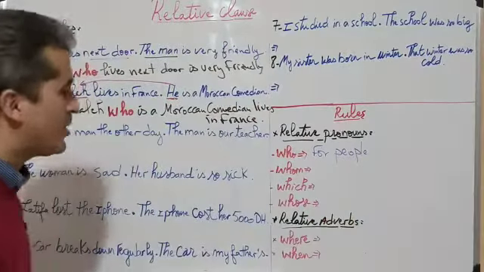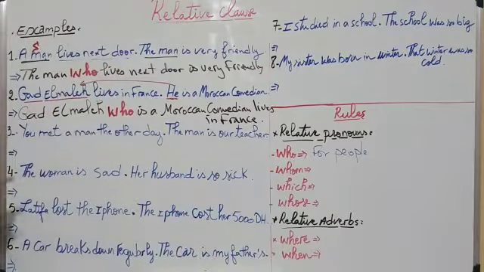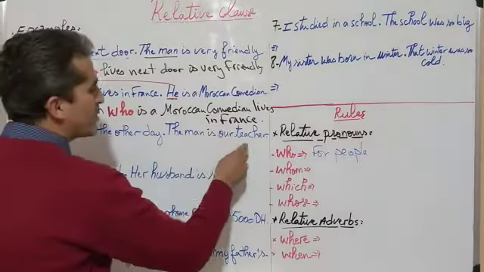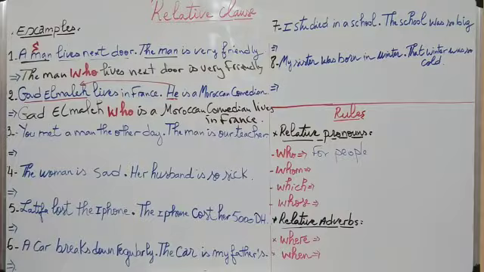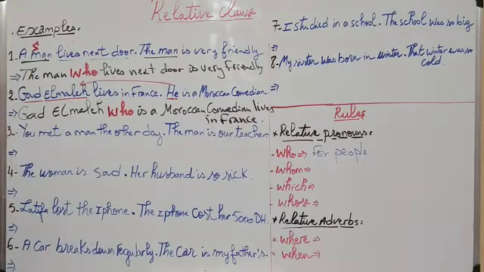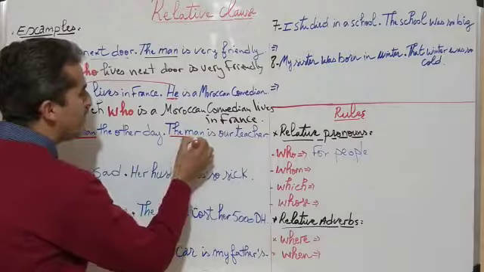But I want to see the difference here between who and whom. Let's see number two. You met a man the other day. The man is our teacher, or the man was our teacher, but it depends on whether he is still our teacher or not, okay? You met a man the other day. The man is our teacher. So where's the repetition here? The repetition is a man, and here we have the man.